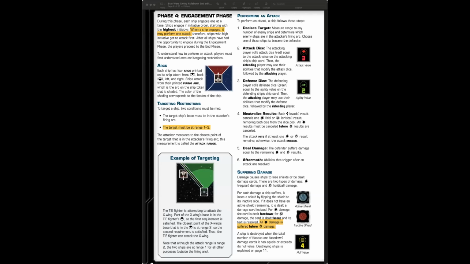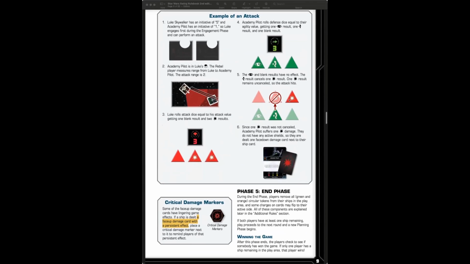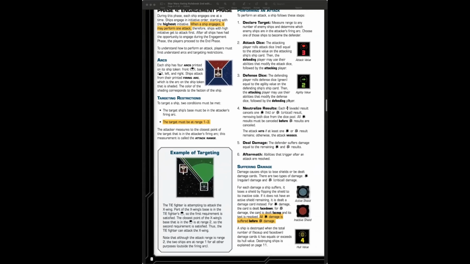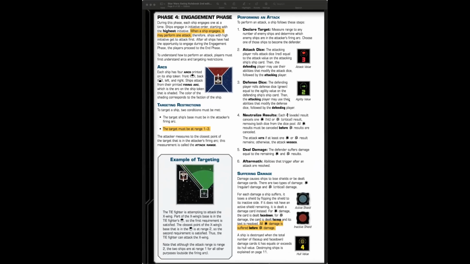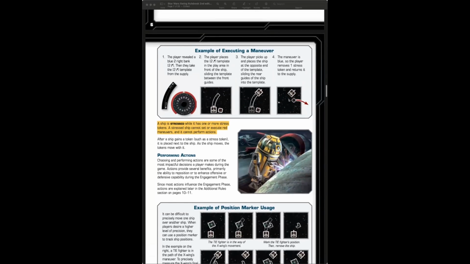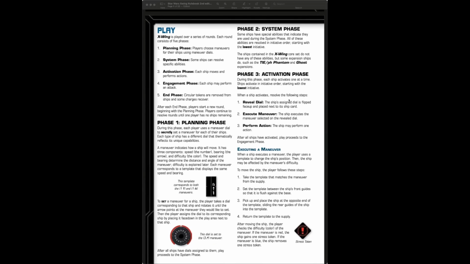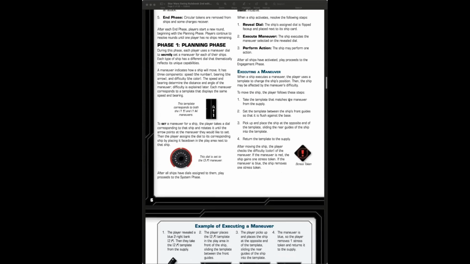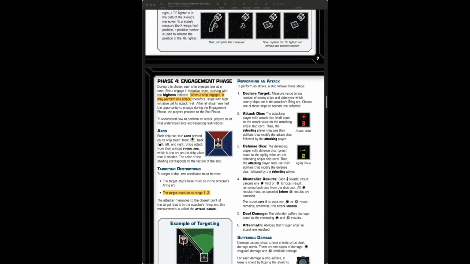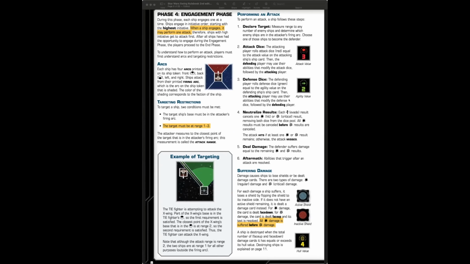Let's get started. In this episode, we're going over Phase 4, the engagement phase, and we'll be going over an example of an attack, and we'll talk about Phase 5. So, in Phase 4, let me back up just a little bit. We did our movement. We talked about the stress test. We did the planning phase. We did the system phase, the activation phase where you move and then you perform an action. Then Phase 4, we actually have the engagement phase.